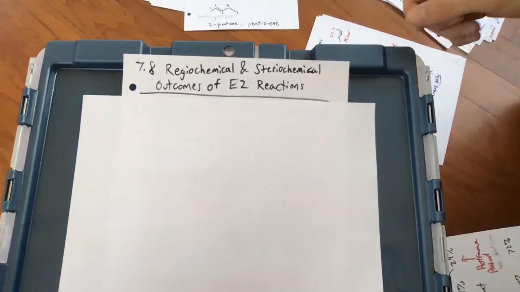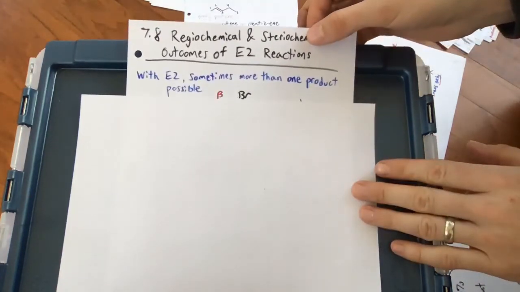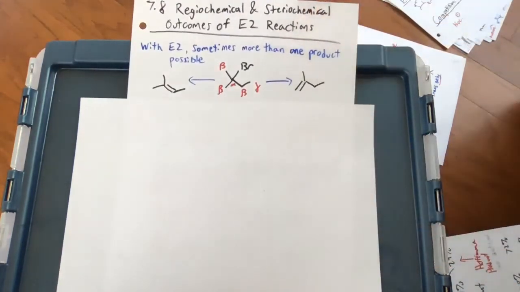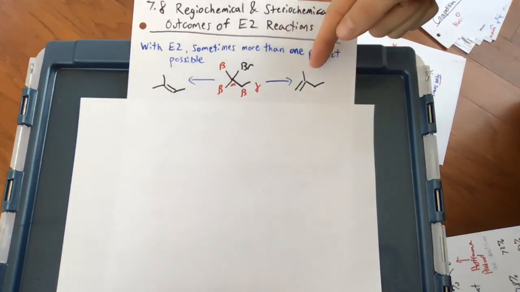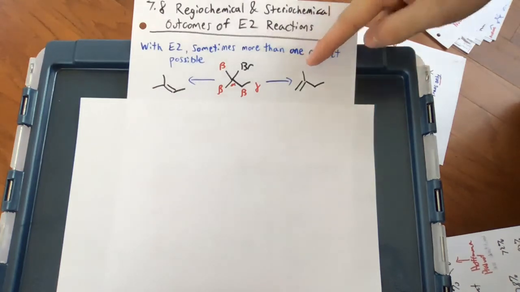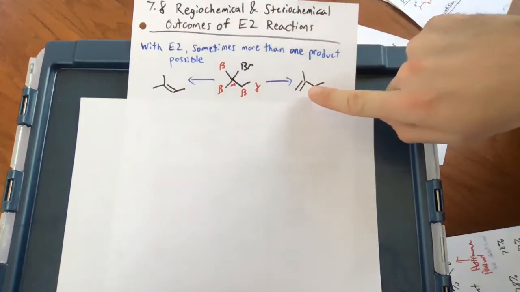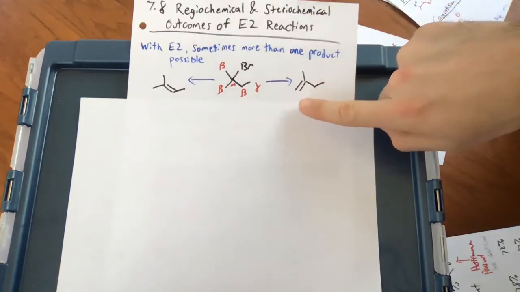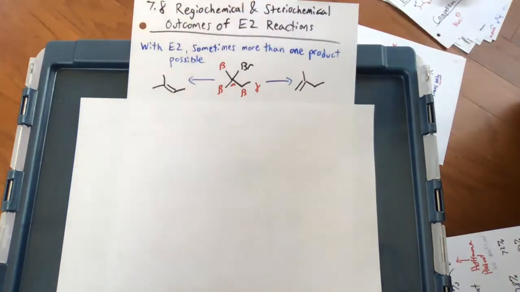Now, think about this reaction. You have an alkyl bromide that has 3 beta carbons attached to the alpha carbon. And on one of the beta carbons is a gamma carbon. The thing about E2 is that sometimes you can get more than one product from either the external alkene, where the alkene is on one of the outside carbons, or the internal alkene, where the double bond is with the internal carbons.